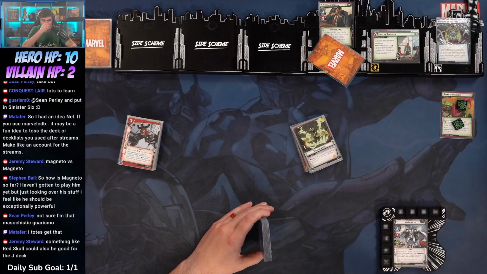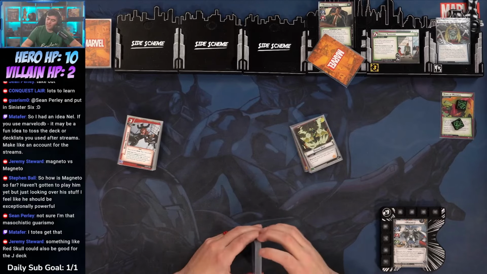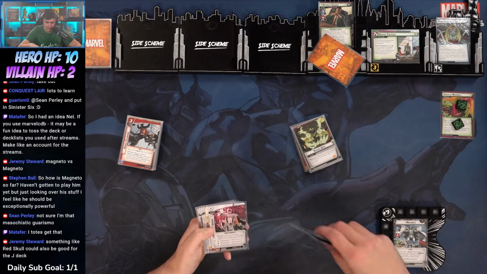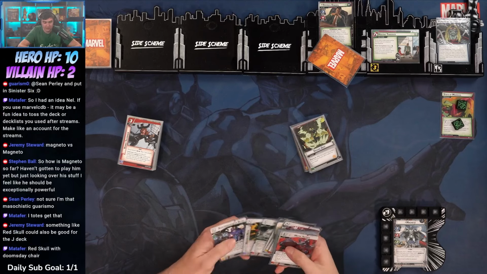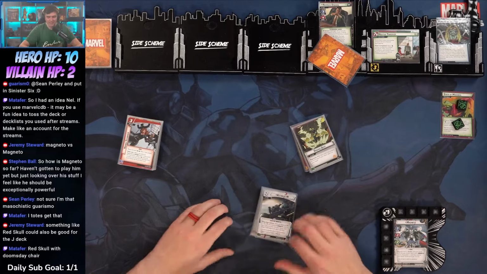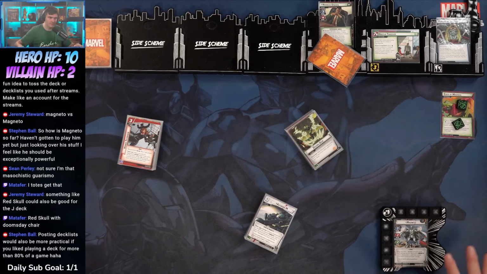Something like Red Skull could also be good for the Justice deck. Ooh, Red Skull could be fun. I like Red Skull. I feel like if you lean into his armor and just go a ton of mental resources, you can clear the heck out of some side schemes. Red Skull, Doomsday Chair. Ah, let's do Magneto. Let's do Magneto. It is a game that we have to do at some point.